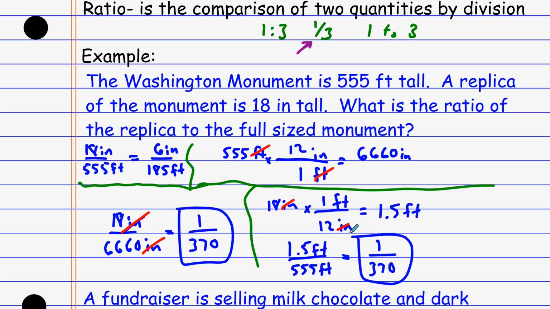It doesn't matter which units I'm using, I'm going to get the same ratio no matter what. If I were to go ahead and convert each of these to centimeters, which would be ridiculous of course, and then found the ratio, I'd still get 1 to 370, so that ratio would remain the same. Okay? And so by converting it to the same units, we get this more universal ratio for this thing. Okay?